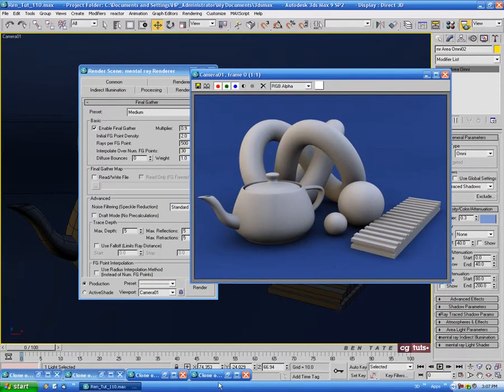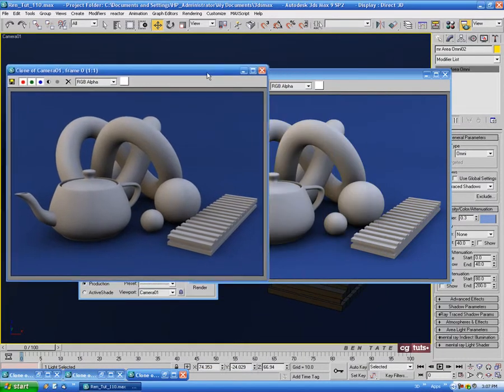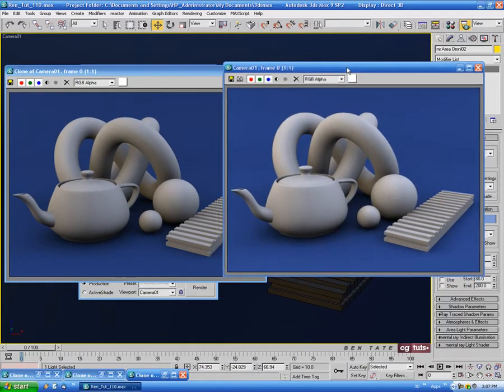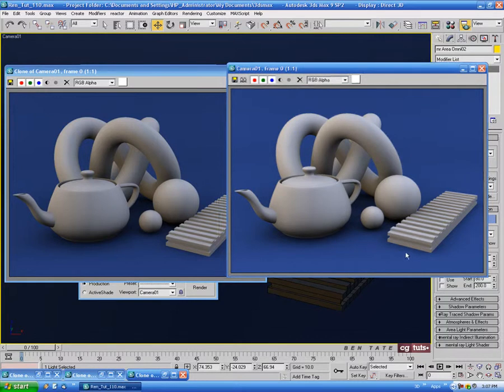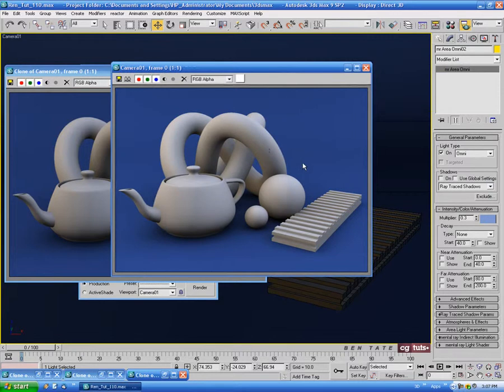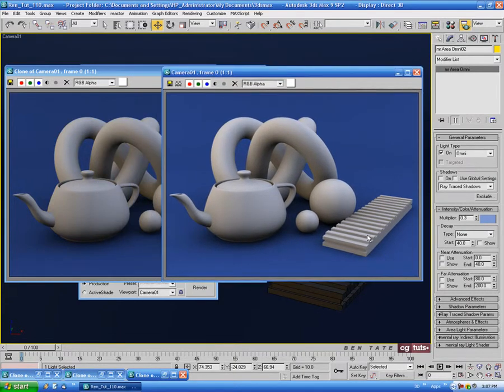Okay, so there we go, and we'll compare that to the last one. Alright, so you can see we're getting a pretty good result here. Everything's pretty smooth. We have a nice transition on the shadows. We don't have any noise really at all in here that I can see. And you'll notice that on the side of the box piece here, we don't have a shadow in this inset here anymore. Alright, and that's just because we put that blue light over on the right side here, and it's just filling that void with light, so you're not going to get a shadow on that edge.